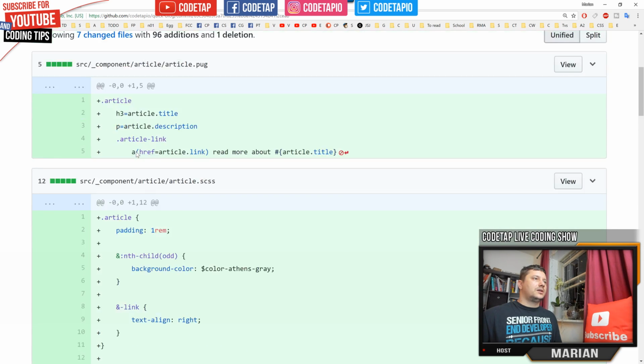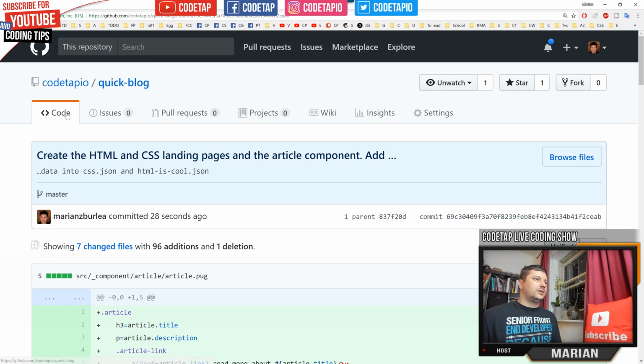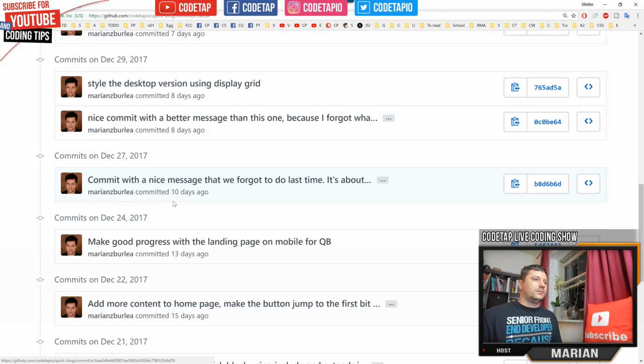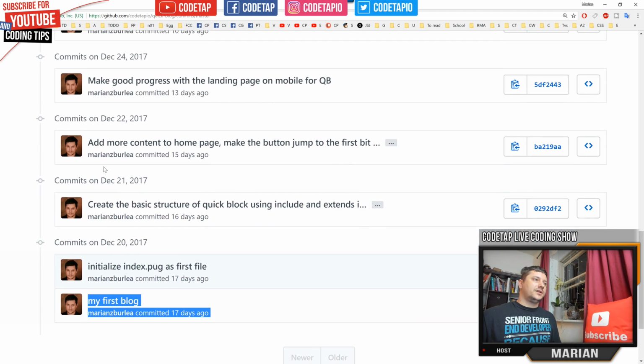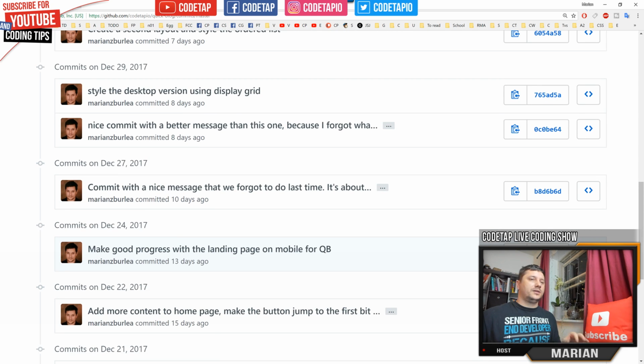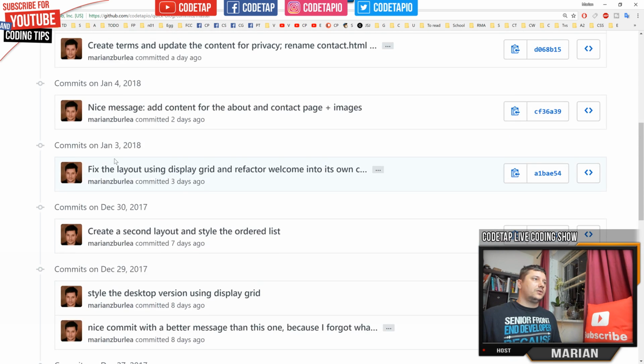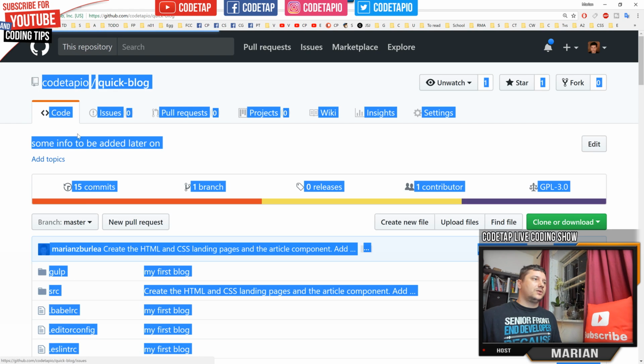So those are all our changes. If you start from the very first change in reverse order, when nothing in the quick blog existed, and go through all the changes, you end up in the same place where we are now. You can also browse the code.